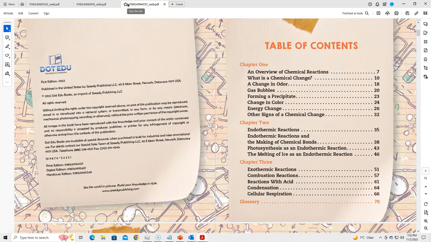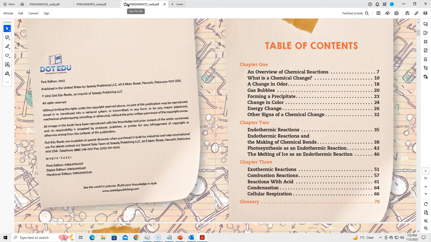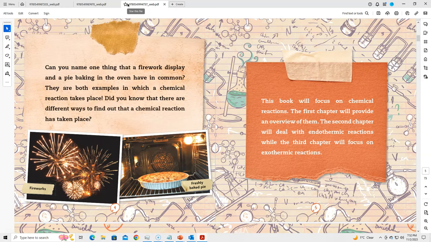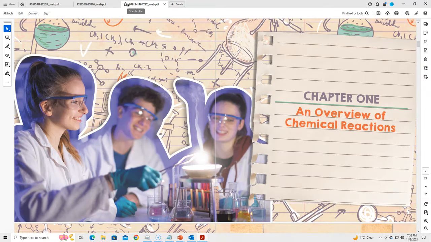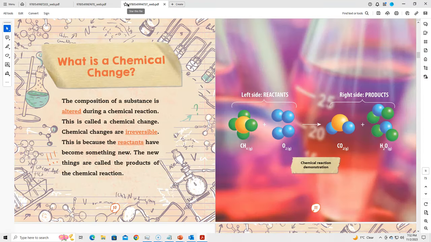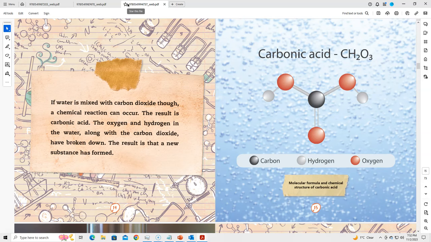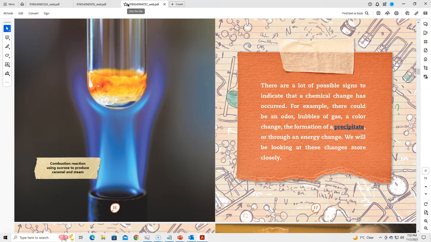Here's Bad Reaction. That was our cover here, which is a play on chemical reactions. And then we have our table of contents, our front matter page. Again, full spreads are something that we definitely like because it keeps that reader engaged. And our interstitials tell the reader, okay, here's a break in that particular content. And as we go on here, every single image is labeled, and correctly labeled as well, and it matches the content. We also have information for glossary, with different words that students might have a challenge with.